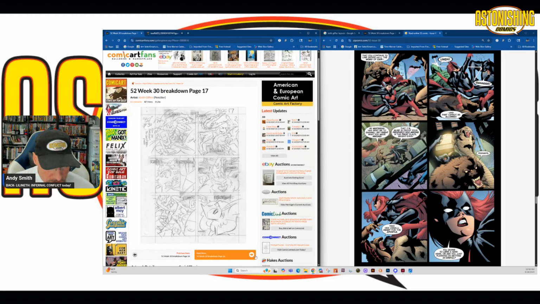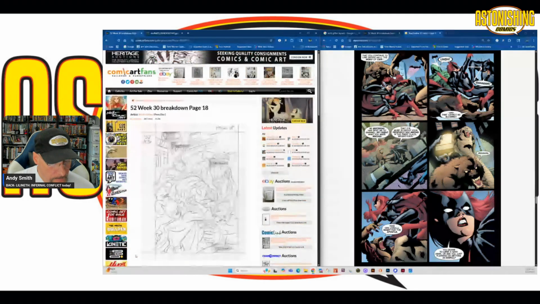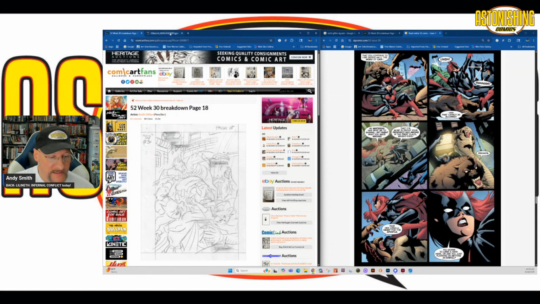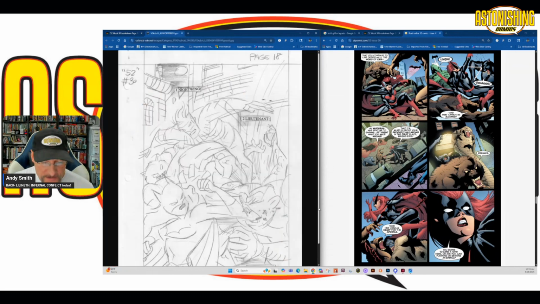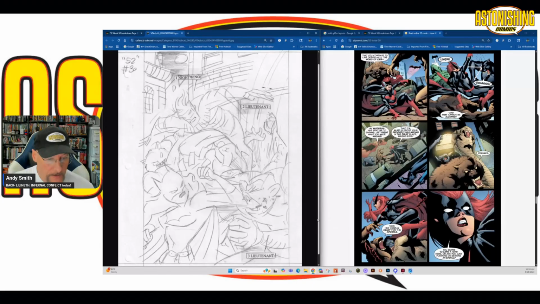Another page is, let's see, page 18, the one after this. It's a full page splash. Let me open this up in a bigger window so you guys can see it. So this is a full page splash here. And you can see Nightwing is jumping down. Batgirl is elbowing this one dude in the face here. You've got the other werewolf creature here. Nightwing, of course, is crunching on one. You've got the buildings in the background, whatever. Well, let's see what Joe did.